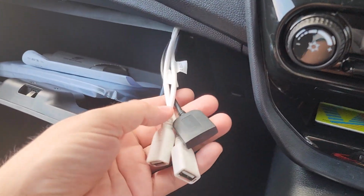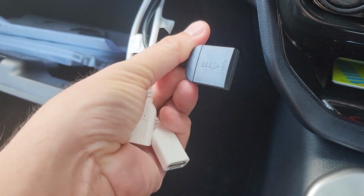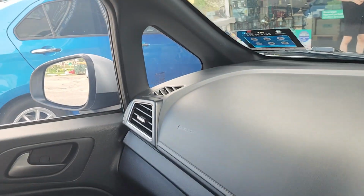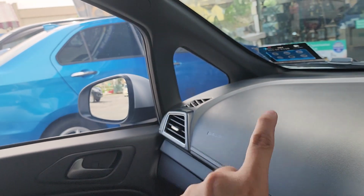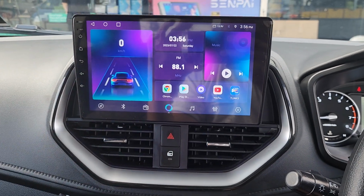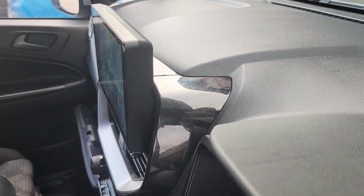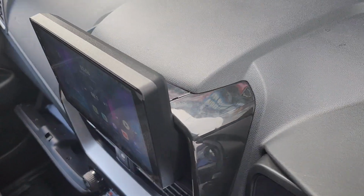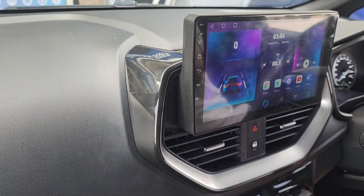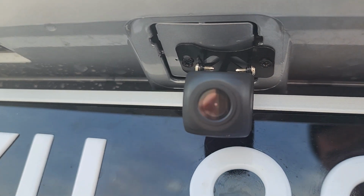It has 2 USB extension ports and a 4G SIM slot. The GPS antenna and the 4G antenna will be hidden inside the pillar. This is the Proton Iriz 9-inch slim type casing. A plug and play socket. Aftermarket AHD parking reverse camera.